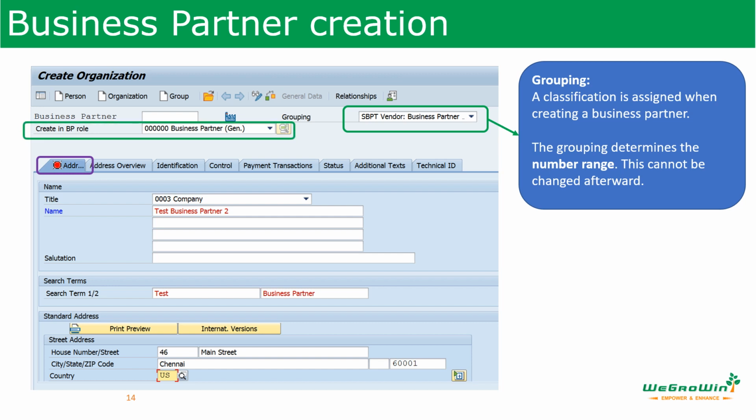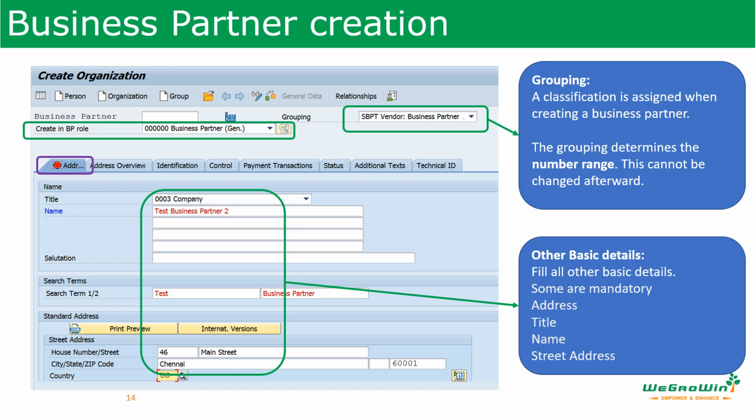While creating a new business partner in the BP role, it will come automatically as 0000, Business Partner General. But still, do check and ensure you select it at the time of creating the new business partner. The general business partner information maintained will be replicated in all subsequent business partner roles that are created. Some of the fields will appear on multiple screens and tabs also. So now let us start discussing each one.